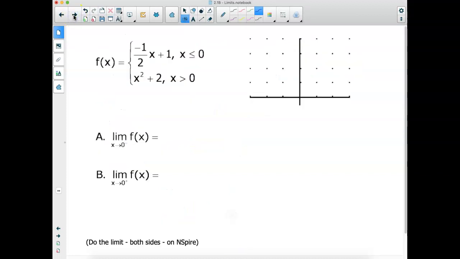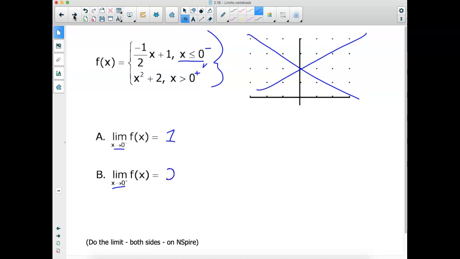Moving right along. Another one. We're not going to graph this one, okay? Notice this is really close to the same function, but it's a little bit different in that bottom piece. So this is for x less than or equal to 0. I can see I'm approaching 0. Again, there they are there. And I can see less than, that's left, greater than 0 is right. So what I'm going to do is plug 0 into my left. I can see that limit's 1. And I can see the right-handed limit is 2.